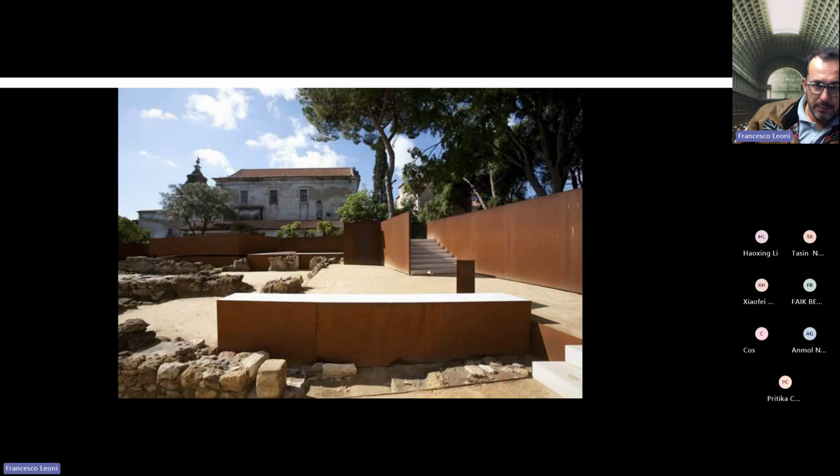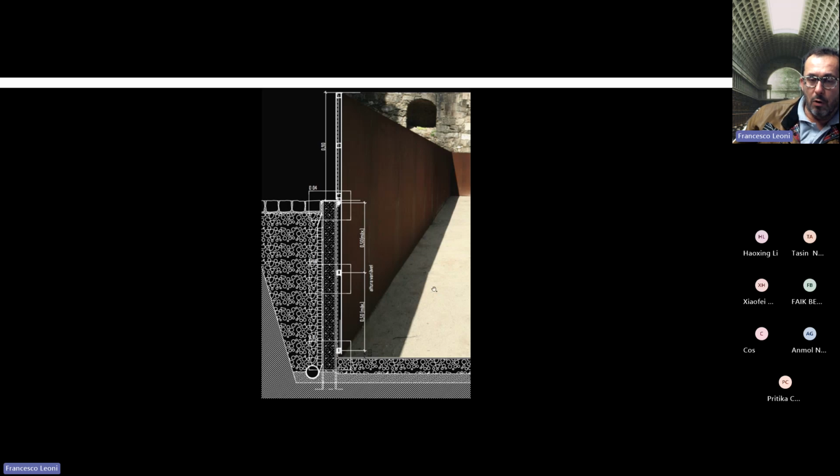Once you go down, you are inside the archaeological area. So the boundary defines the space and tells visitors when they are outside or inside. Secondly, he worked on the pavement surfaces, creating smooth surfaces that could be accessible by lots of people without dangerous situations.